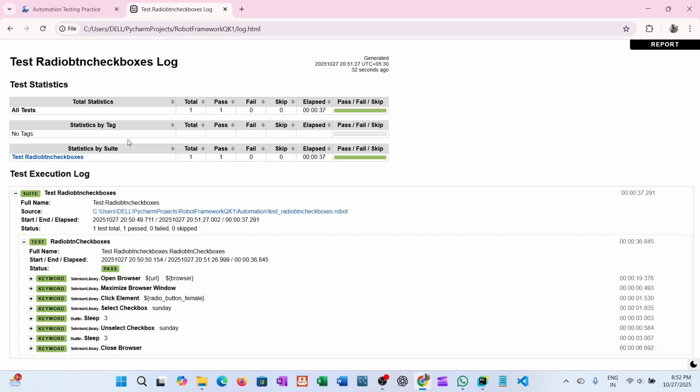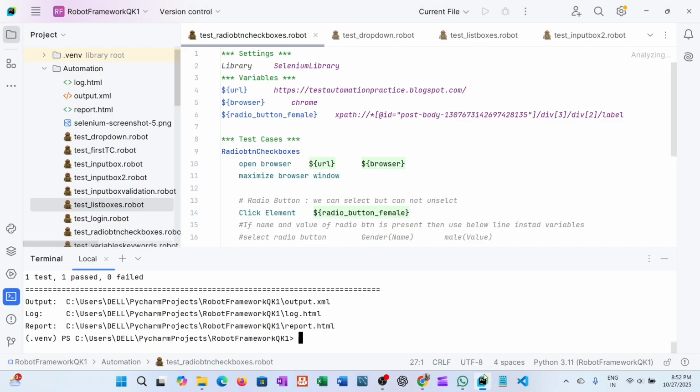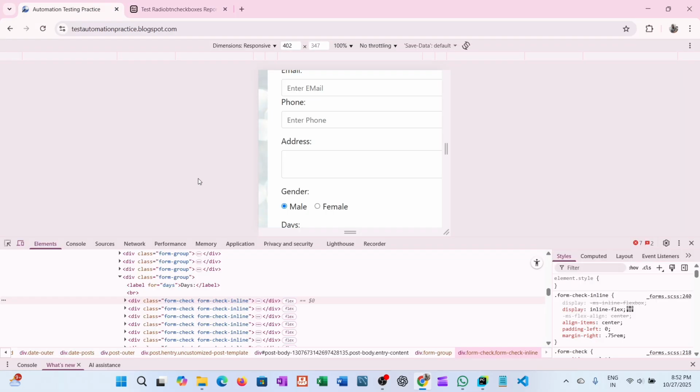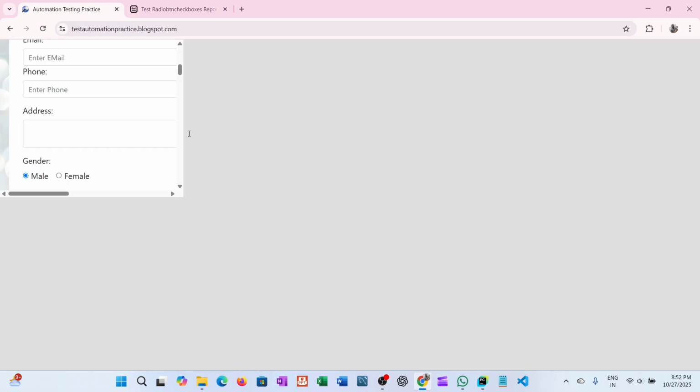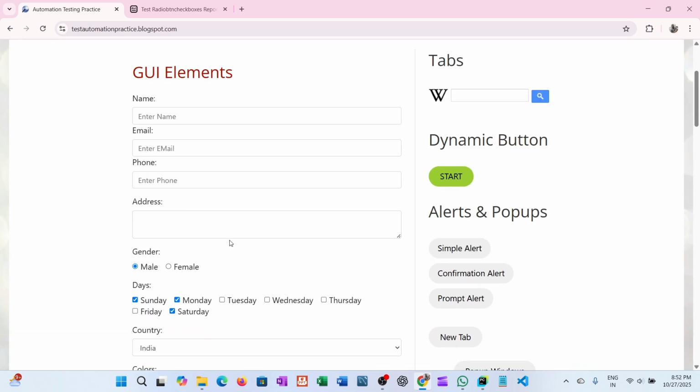So that's about handling radio buttons and checkboxes. One important difference is that radio buttons we can select only once. We can't unselect it, but with checkboxes we can select and unselect at any time.